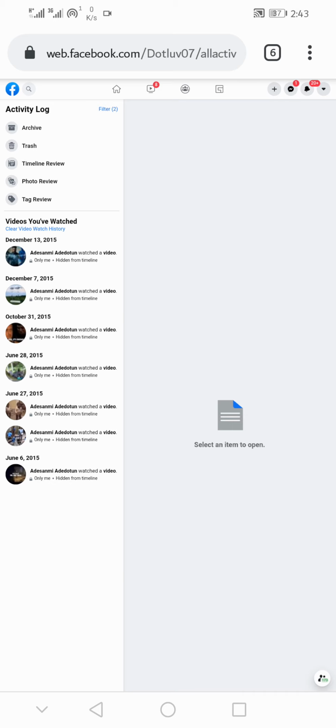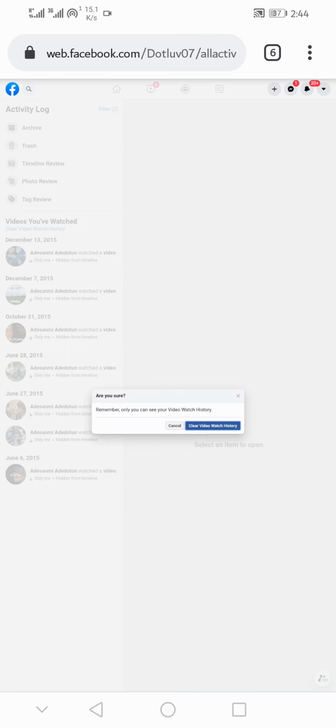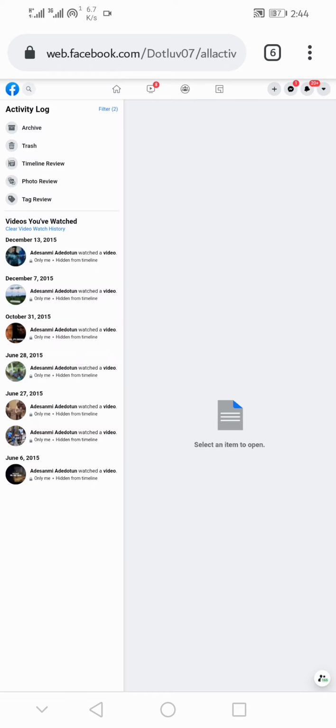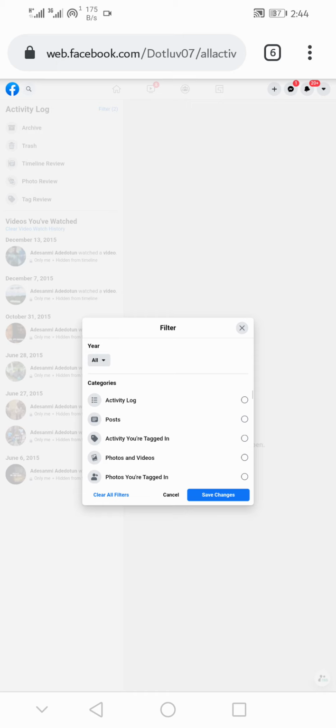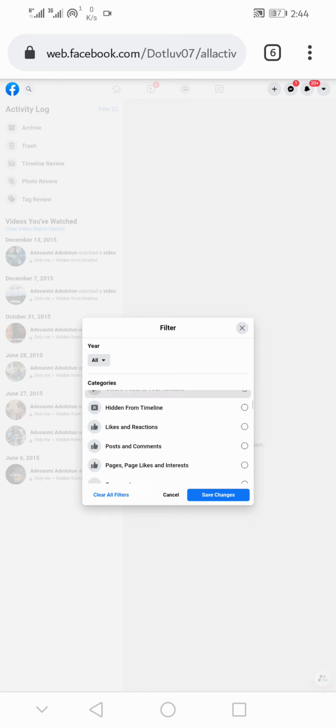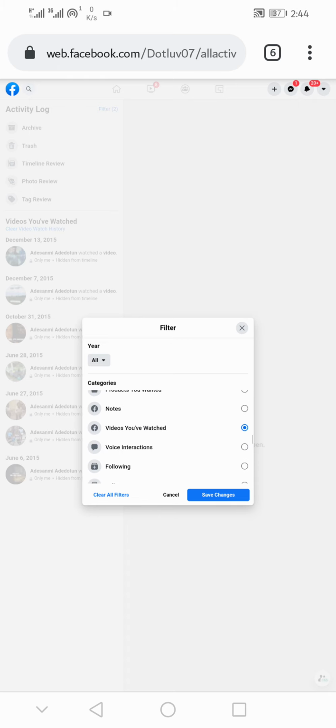So if you want to clear all video you recently watched on your Facebook account, then click on clear video watch history again. Or better still, go to filter, select all, and go to under categories, scroll down to videos you've watched and select save changes.